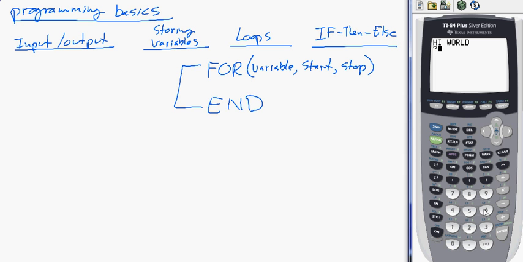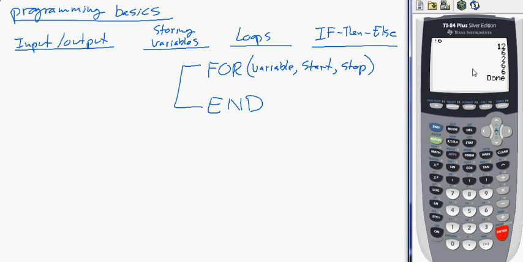So hi world, I'm going to enter 6. There we go, I entered 6. Twice 6 is that. Remember that if-then-else. When X was 1, it displayed A, which is 6. When X was 2, it displayed X. When X was 3, it displayed A. And when X was 4, it displayed A. So that's the if-then-else.